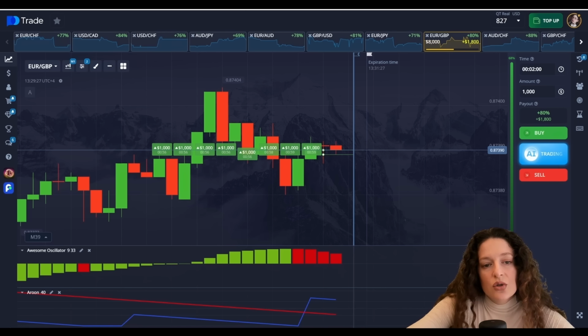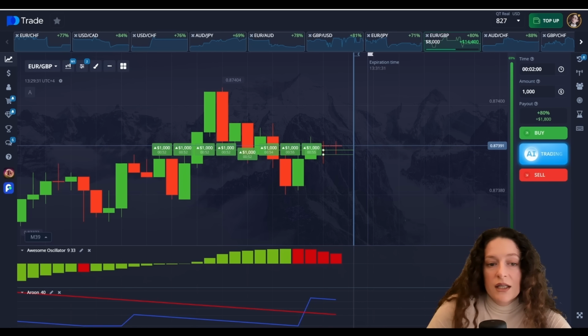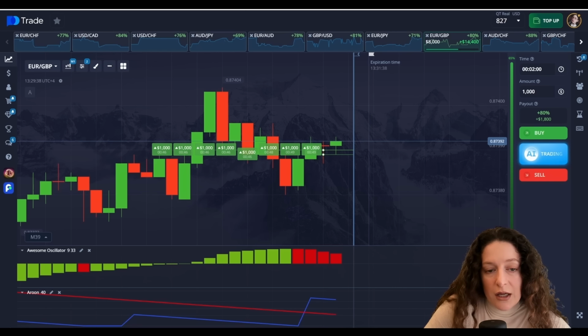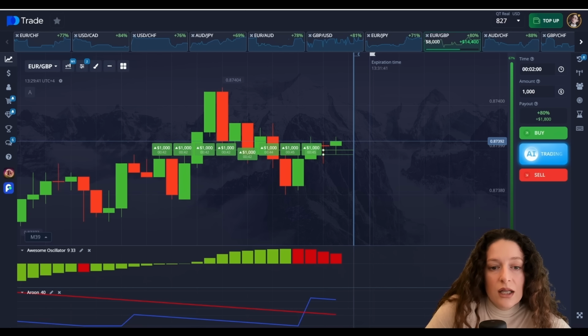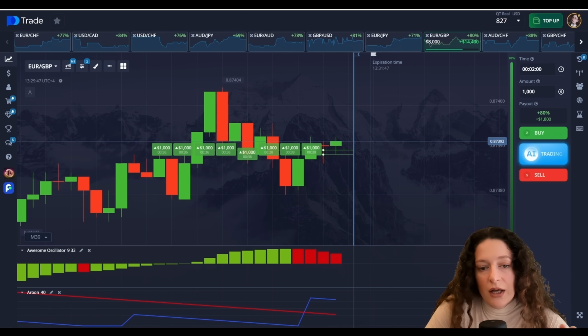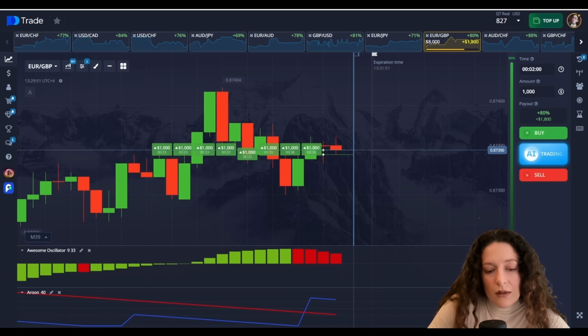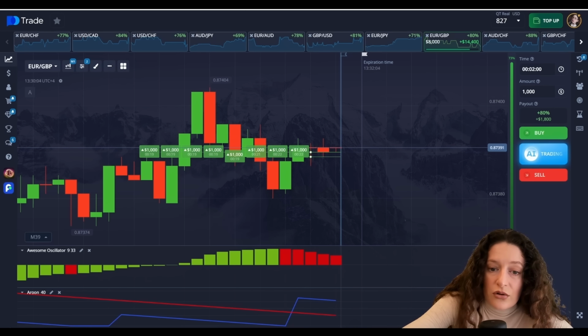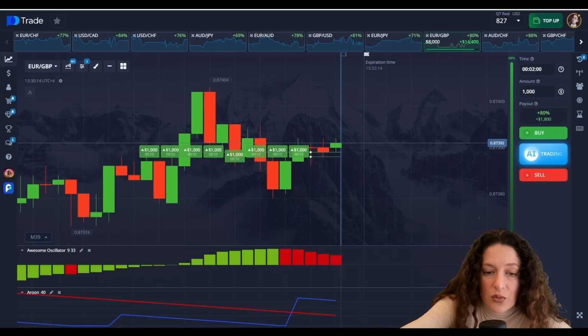As I already told you, now you can see the Awesome Oscillator candles rising above the platform, and here we also have the crossing of the Aroon indicator lines. Of course, after the signals of these two indicators, I wait for the next candle to form an opposite candle. That is, in this case it's a red candle, and then I open a position in the upward direction, of course with a 2 minute time interval. And let's wait a little bit more and see how things will develop.